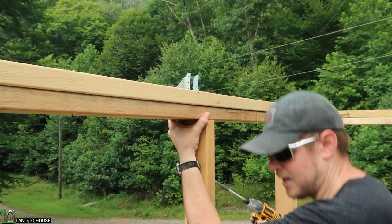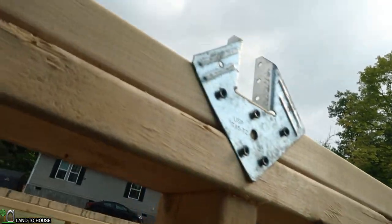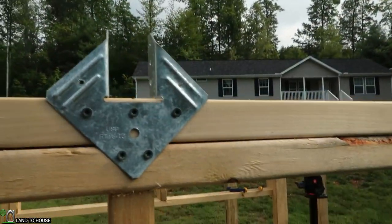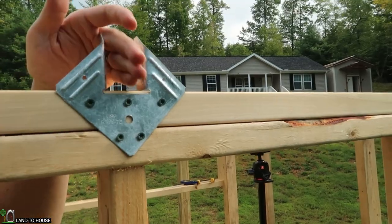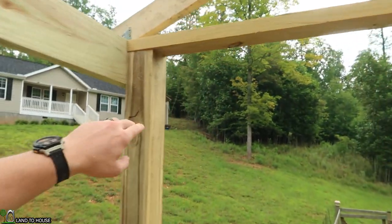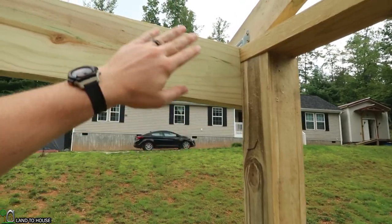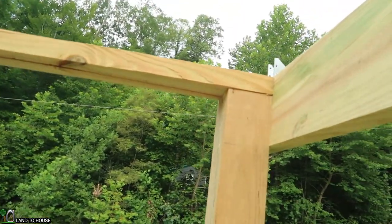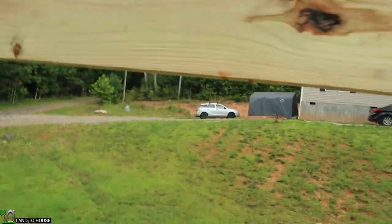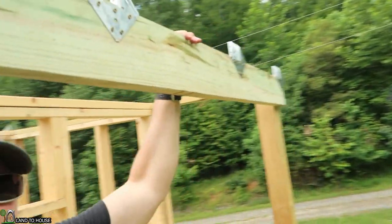I'm going to show you what this looks like. As you can see, it just straddles the two plates there and has the U for the truss to go into. I had to make a slight modification to get this to work properly — I had the 2x6 installed on the inside but I had to move it to the outside so that it would be flush with the top plate. So that's all I've done — moved it to the outside on the front — and I have the H1 clips installed just like on the back of the playhouse.